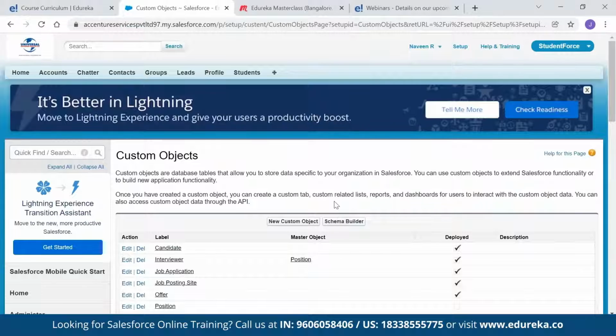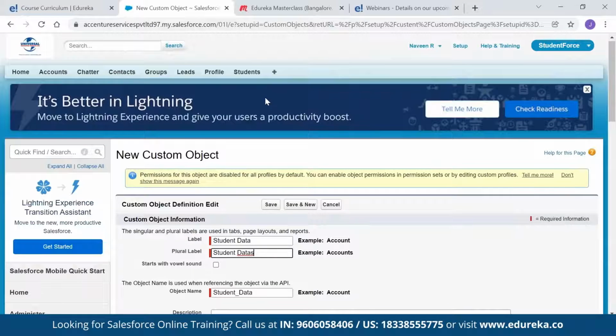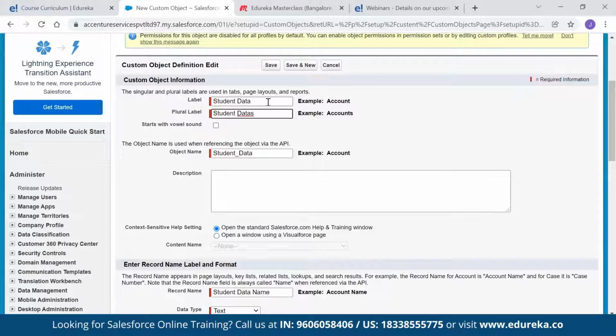Let me create a new custom object. I try to provide student data. Okay, where you need to provide the plural. All the tab names should always be in the plural form.